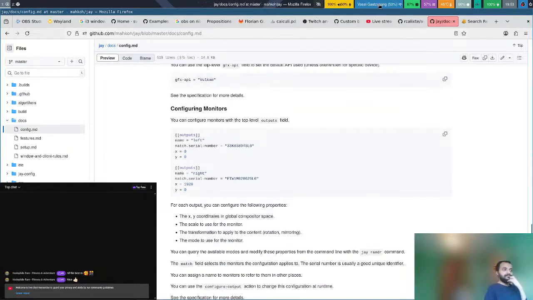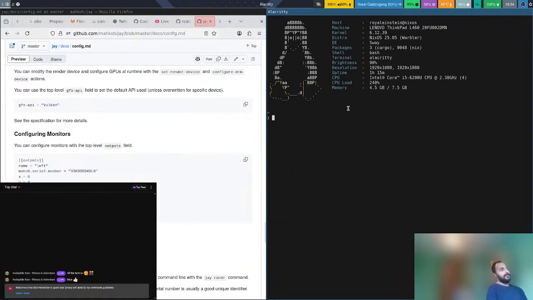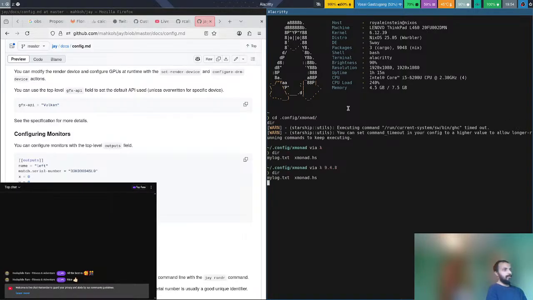Okay. I also need to configure my window manager. I configured my other window manager, that's xmonad. I have its configuration as well. I can just show you that. It's written in Haskell, right? Config xmonad. Yeah, right.